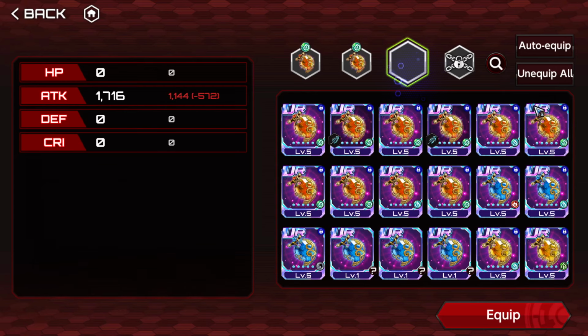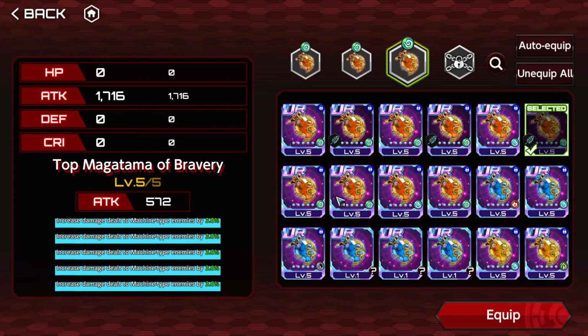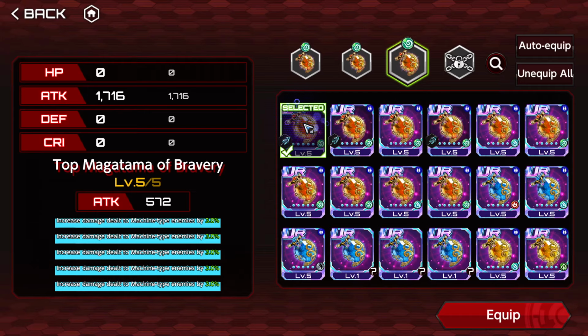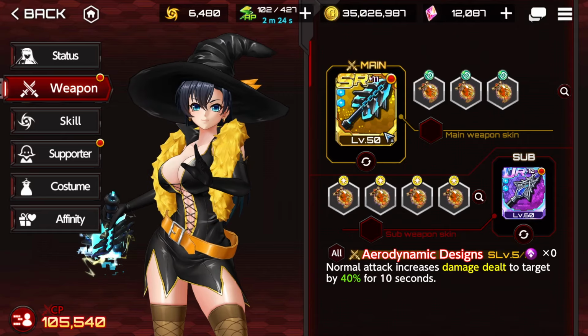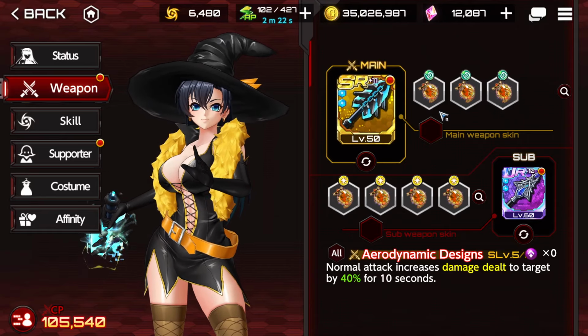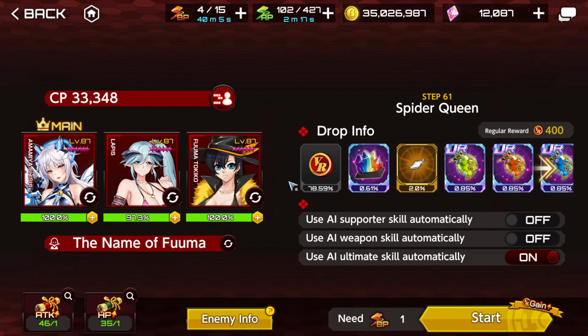Let's see. Machine. Human. Machine. Demon. Well, I don't have it over here, but I have the other one. This character is using an SR weapon. That's why you don't see the 4, but I do have the 4. So just so that you know, you want 3 sets for anti-demon, anti-human, anti-machine, so that you can fight on BR.